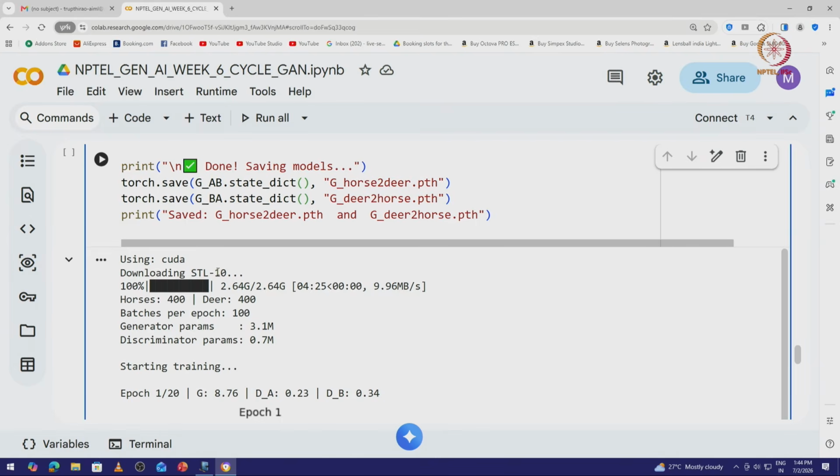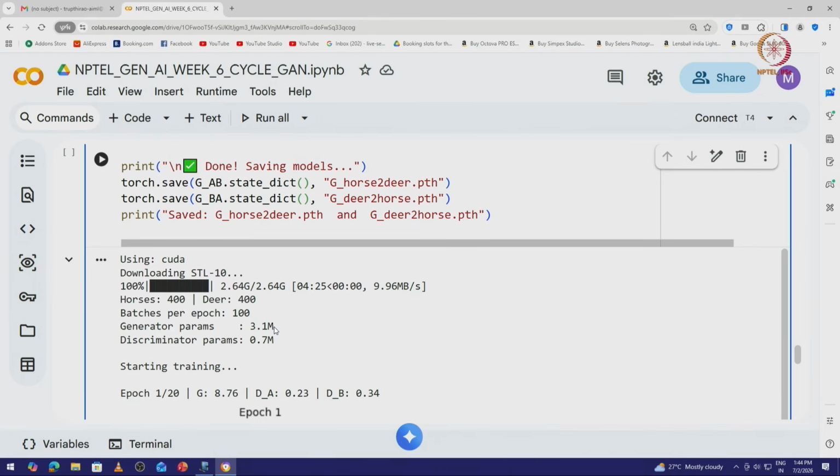Downloading the STL10 data set, we have horse images which are 400 and deer images which are 400 in number. The number of batches we have taken per epoch is 100. Why? Because we have taken batch size as 4 and we have 400 images. So, 400 divided by 4 we get 100. The number of generator parameters is 3.1 million.